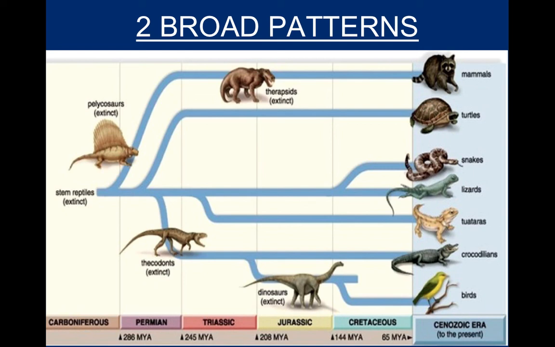It hasn't had to evolve. Natural selection has not pushed it to evolve. And so based on that reason, the tuatara is kind of seen as the only organism maybe on Earth, at least as far as a vertebrate animal and a reptile, that is the same as it was back in the Jurassic and Triassic. And we see that it split off maybe a couple hundred million years ago, and they are found only in New Zealand, and so that makes them kind of a special reptile. And then down here, we see the thecodonts kind of evolved into crocodiles, and then eventually the dinosaurs also evolved into birds.